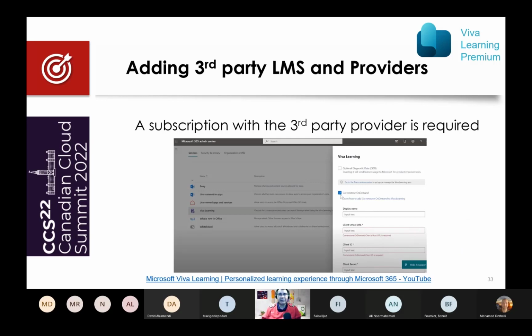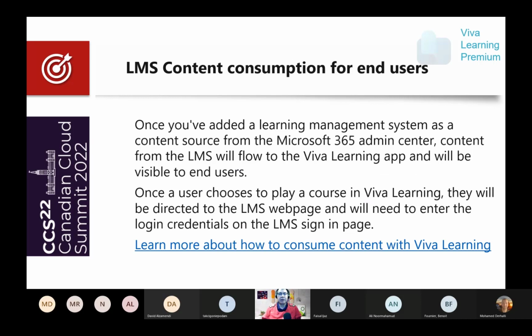Once it's added, you will be able to manage it, and if you've worked with an LMS before, you'll have much more control over what is published, what is available, and how the courses are done. So for companies that need this, it is available, but at extra cost.